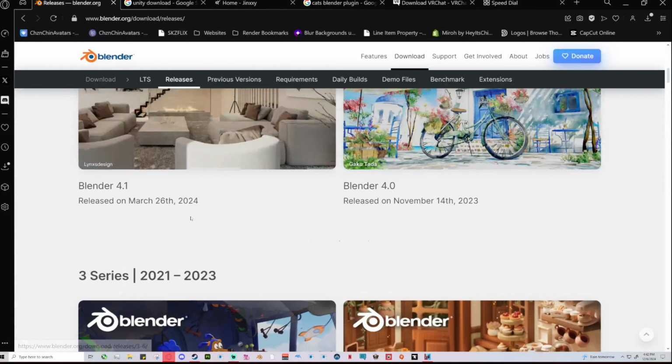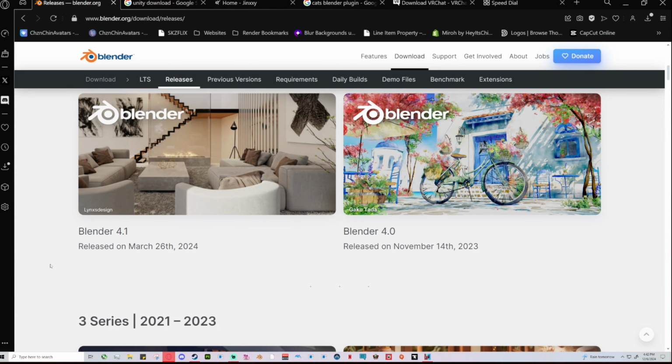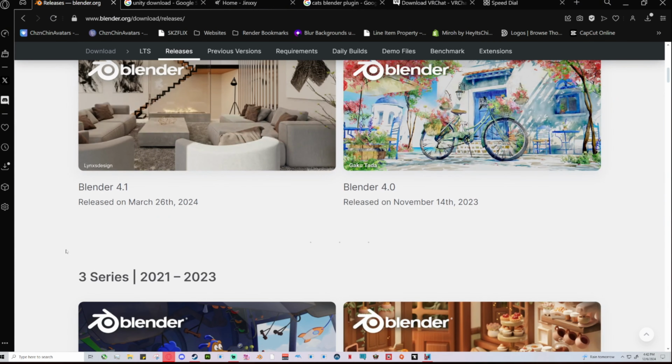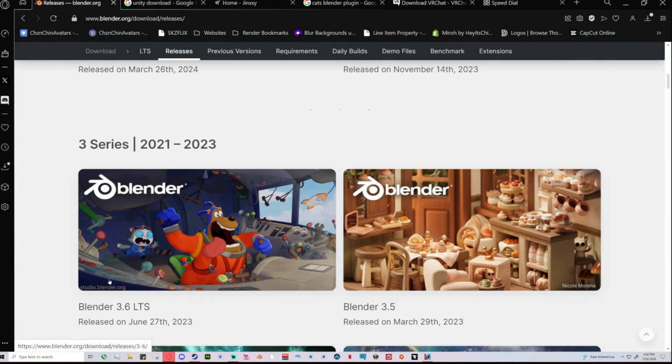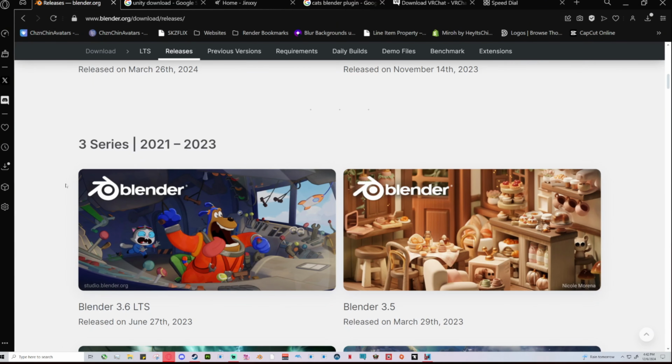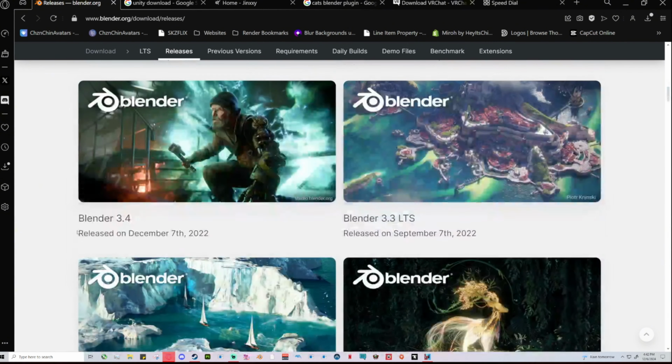Some things might not import properly, but since Blender is completely free and very easy to download, you just download the installer, click go, and it will install on your computer just like normal. There's nothing really extra. Then if you do ever run into that issue where you need to upgrade or go back to a previous version of Blender, just come back to this page and download whatever version you need.